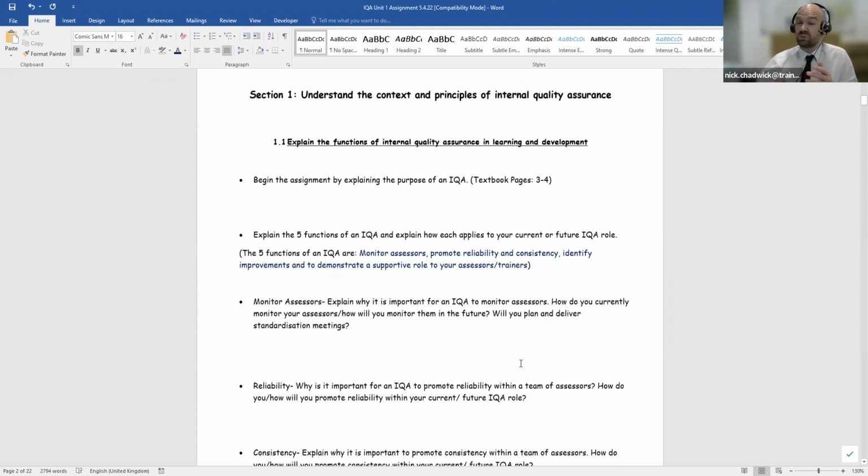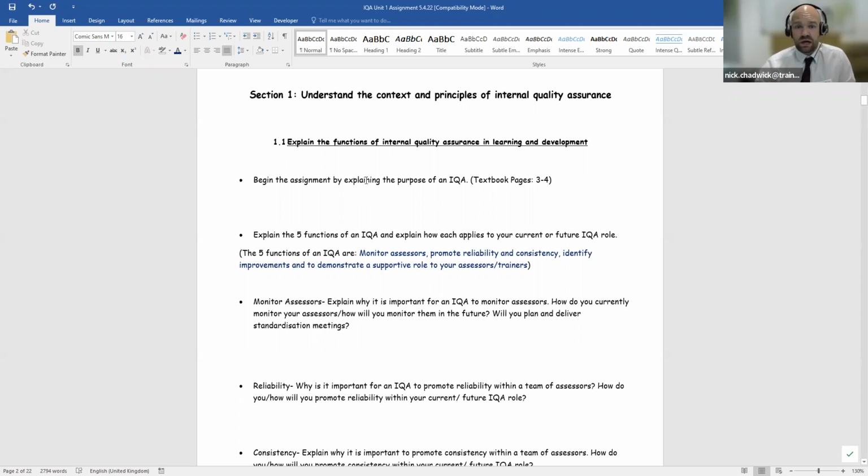In terms of the word count, most learners write somewhere between 3,000 to 4,000 words. You can write as much detail as you wish. That's absolutely fine. You won't be penalized for writing too much. And just remember, we have the marking team who are very, very supportive, and they'll mark your IQA assignments within 5 working days. So they'll give you lots of feedback. They'll let you know if you passed or you have any corrections as well. We are going to get started.